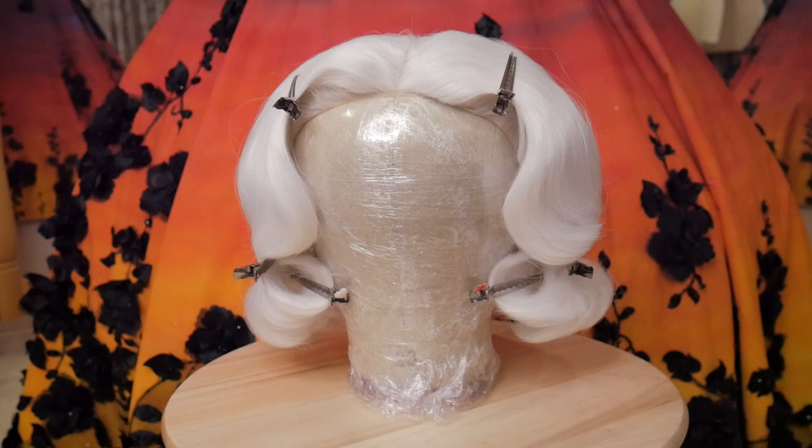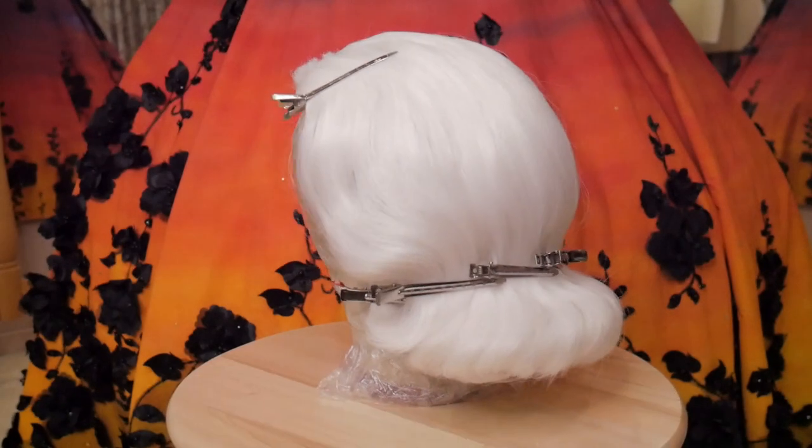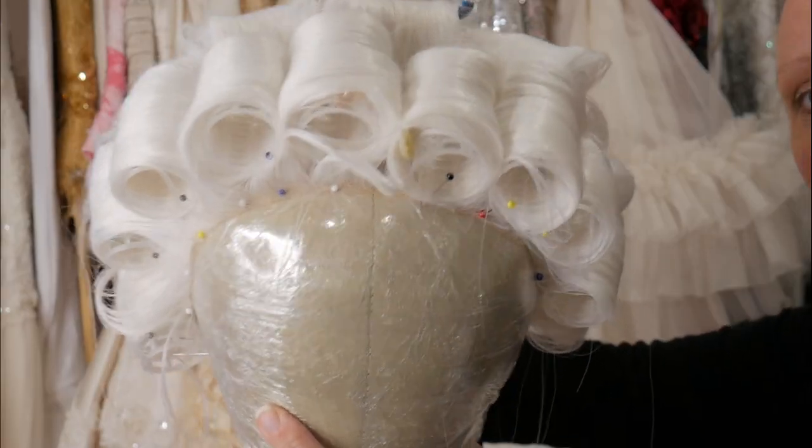This is the final part of my sunset dress video series. Before I put everything on and show you the final look all together, I'm just going to show you quickly how I styled this wig to go with the dress. It's just a quick time lapse.